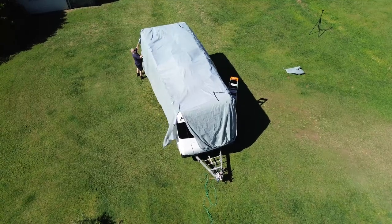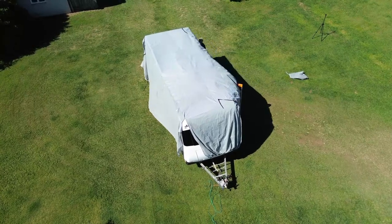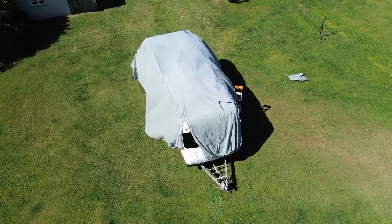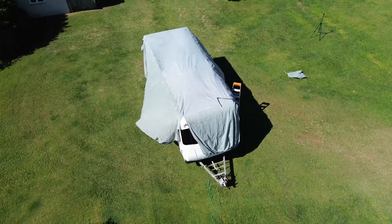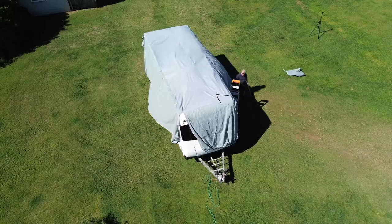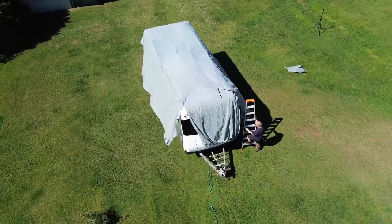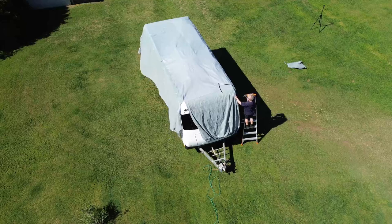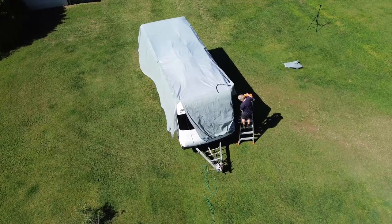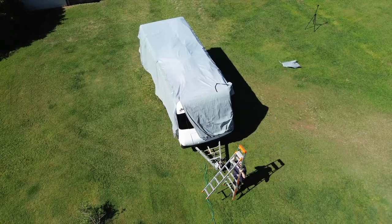See, the wind's picking up. You really don't want a windy day. It was calm when I started, but by the time I got to this point the wind had picked up. This job is easy to do with two, but as you can see, it's quite possible by yourself.